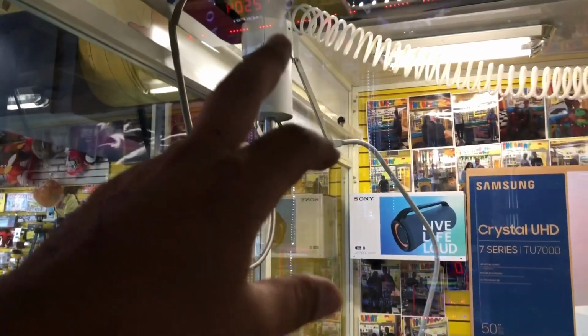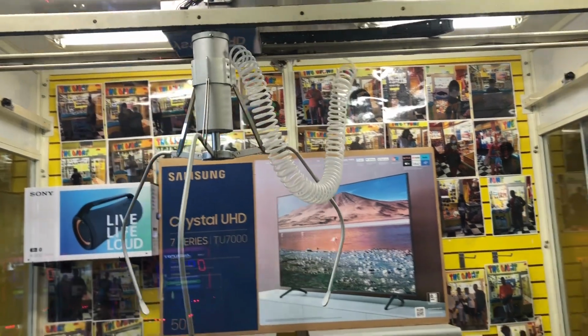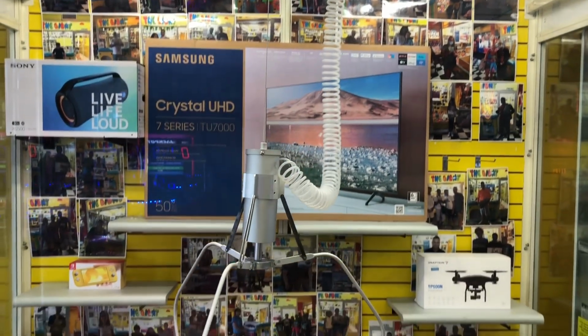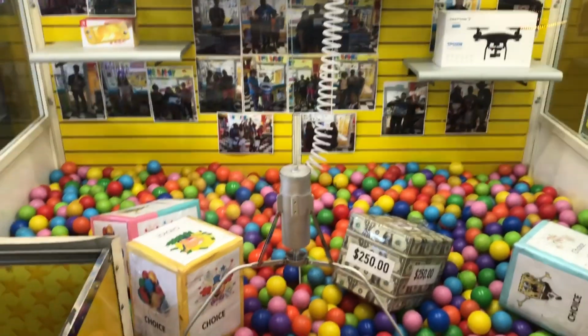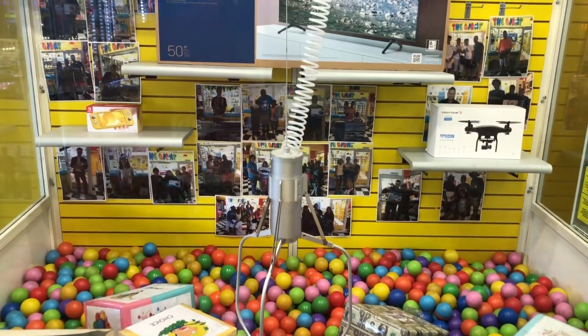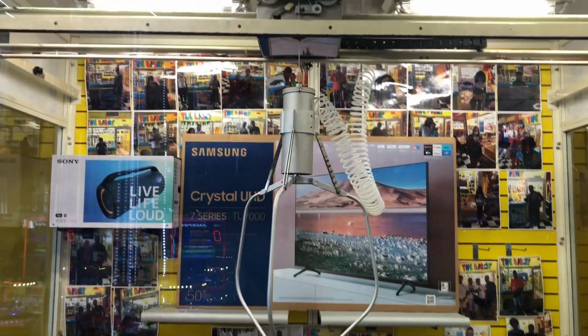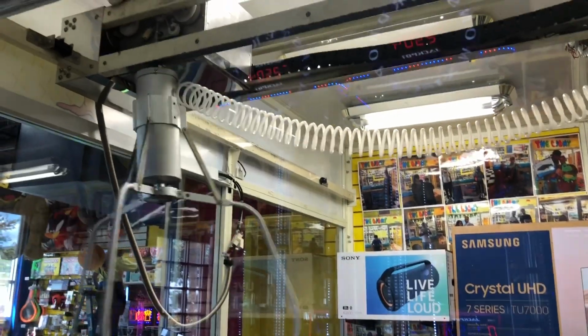So the problem here is that the car is sort of jumping as it goes down and as it goes up. Let's start it up real quick and I can show you. See right there, it's kind of vibrating up and down. As it goes up, you'll see it just fall. It just fell. So we're going to see why it's doing that.